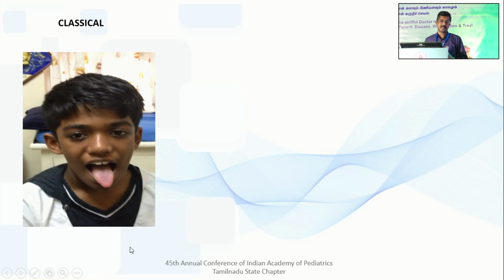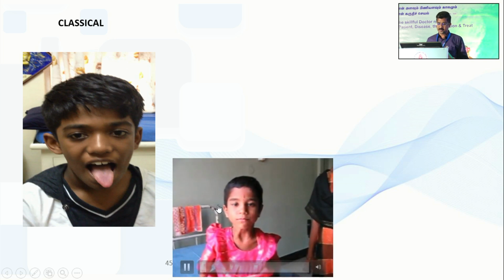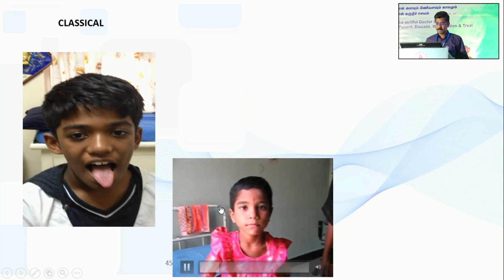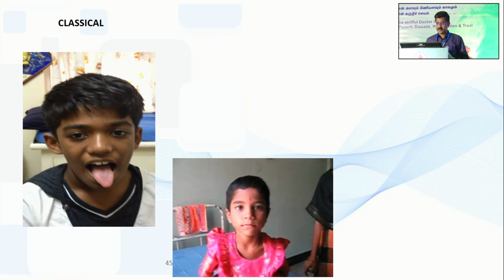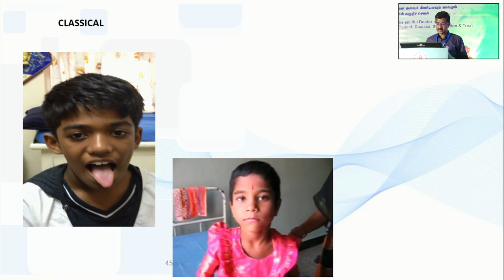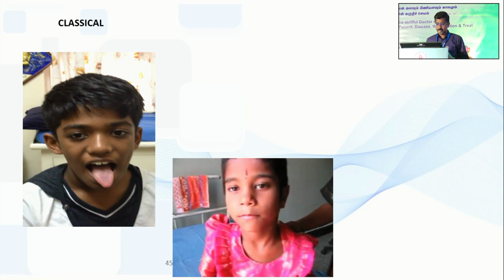When it is very subtle like this, there is high chance that it can be missed even by educated parents. But usually in absence, you can see some of the associated movements, especially you note the eyes, there will be blinking of eyelids. So when the child hyperventilates, there is blinking of eyelids, some postural imbalance. And if you closely observe, you can see the automatisms as well.